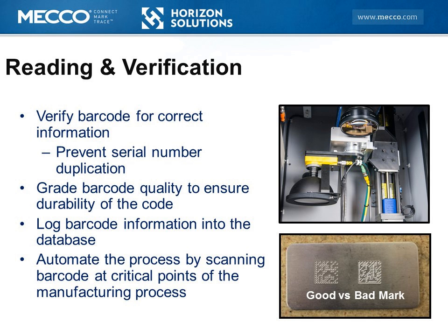We also want to look at the grade of that barcode. What's really nice is that the camera systems out there can actually grade the quality of those codes. So we want high quality codes that are going to last throughout your process. As I mentioned before, we want to look at the environments that we're in. We want barcodes that are the highest quality so that we can continue to read those codes not only in the factory, but certainly when they're out in the customer base or come back to the factory. So we always look at grading those codes and making sure that they're A or B grade codes. And then we want to log that information into the database.